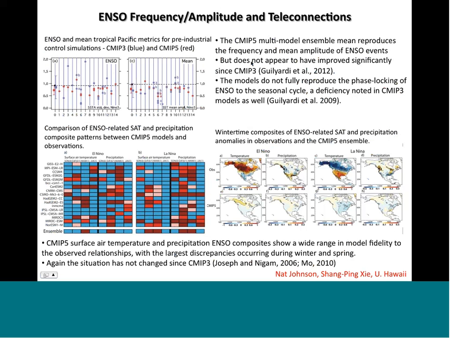Okay, thanks. So we looked at ENSO, very important for a number of teleconnections, and I just want to focus really on these bottom panels, which are evaluating the teleconnections between the CMIP5 models and their predicted North American temperature and precipitation. The observational patterns are here, and we can see the well-known gradient in the impact on temperature for La Nina and El Nino, and precipitation, especially in the southern tier states. And these are the results for the models, and they basically do very poorly in picking up these teleconnections. And this hasn't changed much since CMIP3.